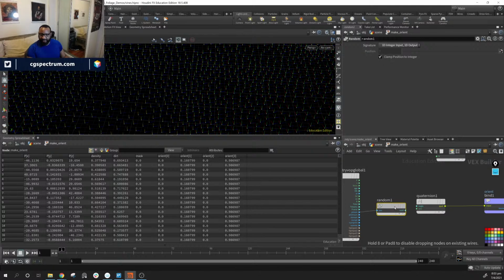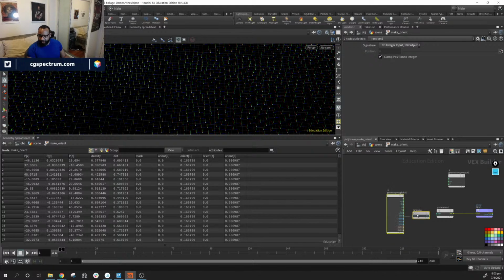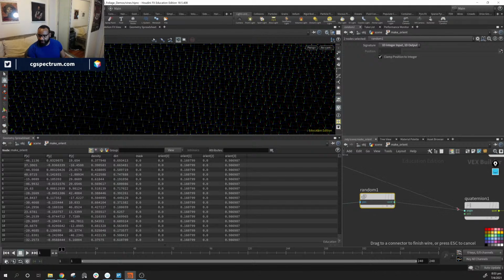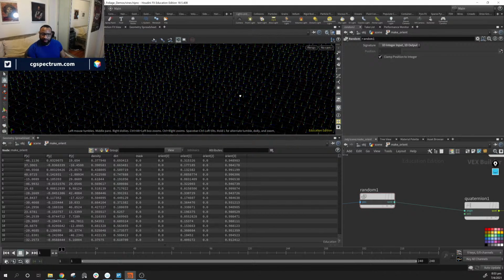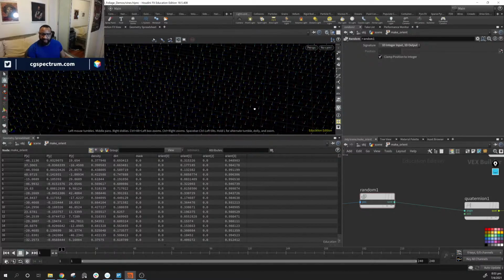This will give me a value between 0 and 1. I'm going to plug that into my angle. You should see that now all these guys are pointed in roughly different directions.